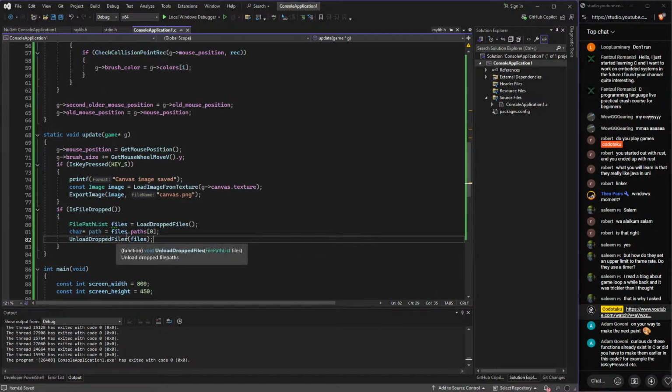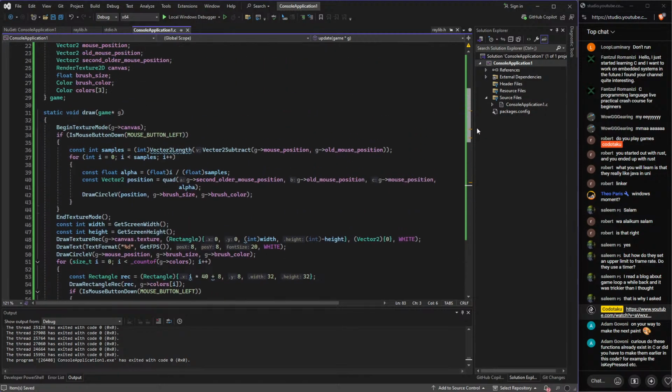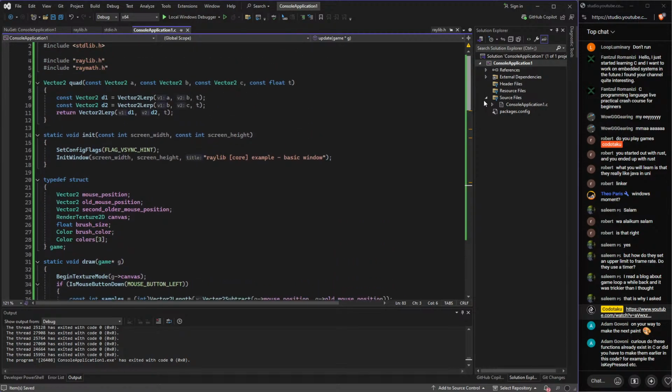Yeah, pretty much. Let's actually add columns. Honestly, I haven't covered much about the heap, like how to allocate memory and stuff and files, but maybe next stream I'm gonna cover those more advanced details. But I simply didn't really need them here, especially thanks to Raylib. Raylib is really good at hiding a lot of complexity and making C very usable, especially for beginners. So as you can see, I didn't really use any advanced C concepts.